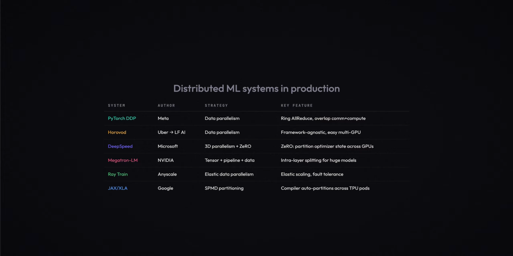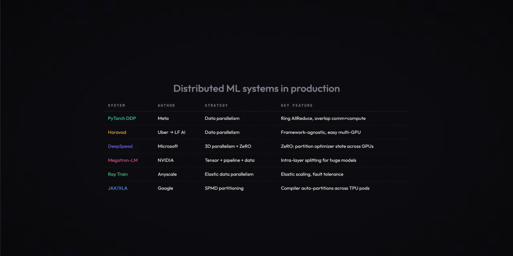DeepSpeed from Microsoft, the most comprehensive, implements 3D parallelism plus ZeRO optimization, used to train many of the largest models. Megatron-LM from NVIDIA, the reference implementation for tensor plus pipeline plus data parallelism, designed specifically for training very large transformer models.